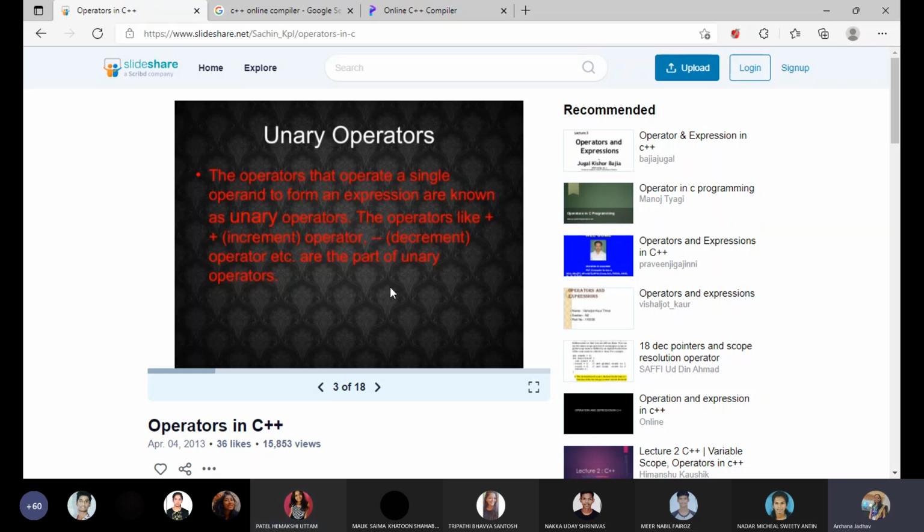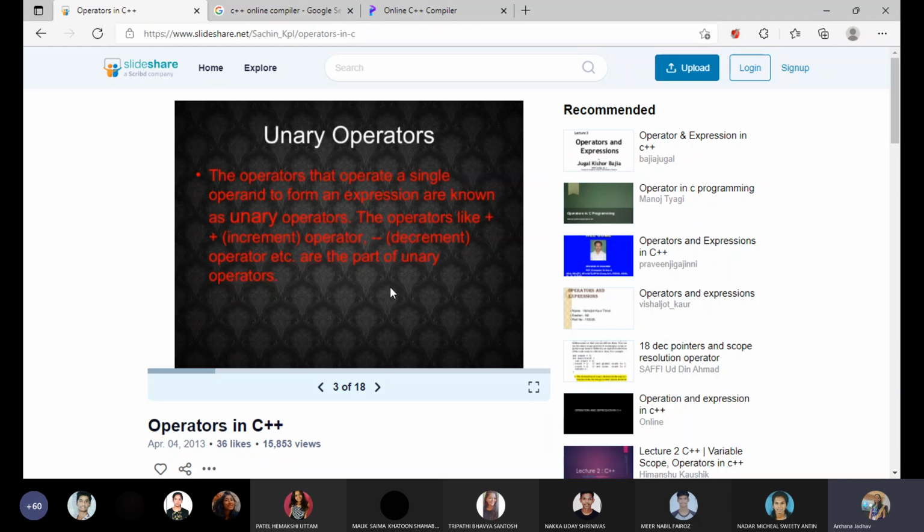See, unary operator. What do you mean by unary operator? Unary मतलब क्या? Unary का मतलब क्या है? Single. So what is single? An operator is single whenever you are writing an operator with only one single operand. Operand किसको बोलते हैं हम लोग? जो भी वेरिएबल के साथ ऑपरेटर लिखते हैं, वो वेरिएबल को हम लोग ऑपरेंड बोलते हैं.